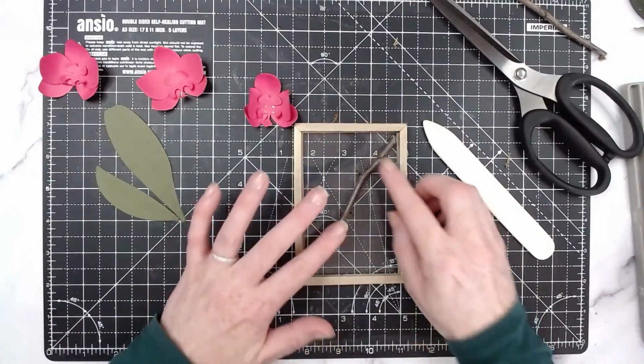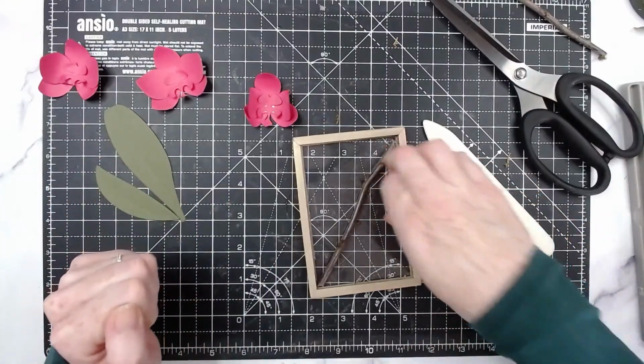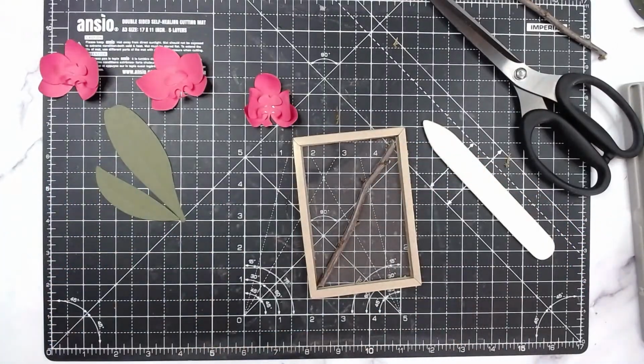Now the key is, should I ask you guys, should I add some sphagnum moss as well? I might add some moss, just a very small amount. Hi Shadiah. Oh, she's just bought the Terrarium dies.